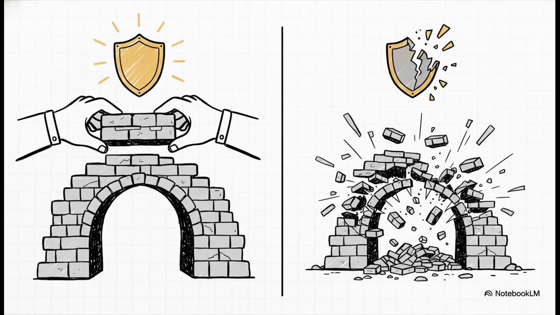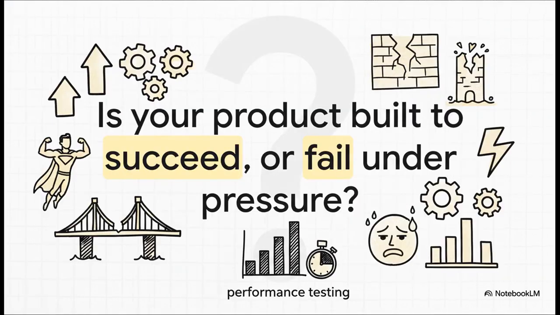Because in the end, all of those experiments, all that data, it all comes down to this one simple idea: trust. When an app works well, it feels solid, reliable, professional. You trust it. But when it's slow or crashes, that trust shatters instantly. And you'll start looking for something better. And that really is the final question, isn't it? For any piece of software, any app, any website you use or help build, performance testing is what answers this question. Is it built to handle the pressure and succeed, or is it just waiting to fail?